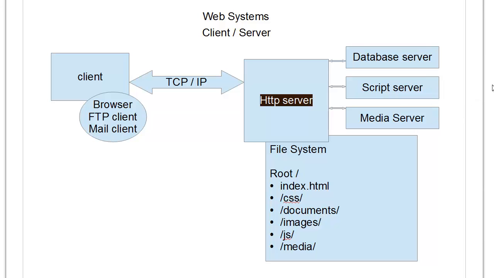What the HTTP server does is bring all that stuff together and send it back to the client. The client then uses the browser to put it all back together, and that's what you end up looking at when you are looking at a web page: the browser taking all the different files that are necessary to make up the page, bringing them back, and then, through a process called rendering, which is based upon the standards of how you put these things back together, it puts them together and displays it on your screen.